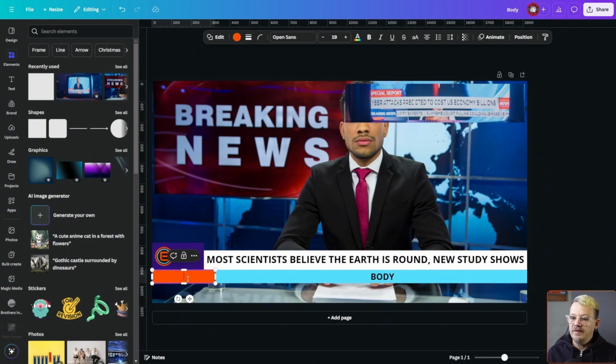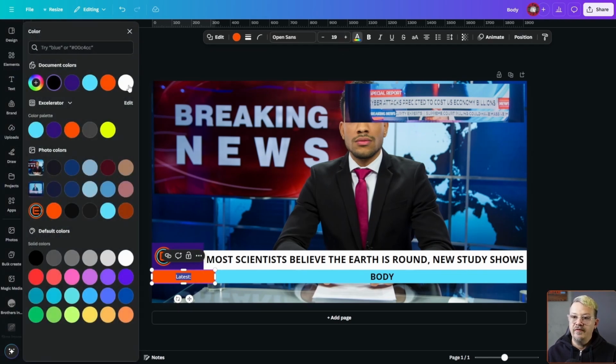And since I'm only going to have text in here, I can go ahead and just click in this shape and type the text. I'll just make that say latest, select that text, change the color of that text to white maybe. And we're going to need it to be bold and we're going to need it to be all caps. And apparently we need it to be a little bit bigger. Oh, now we made our box bigger. We don't want to do that.